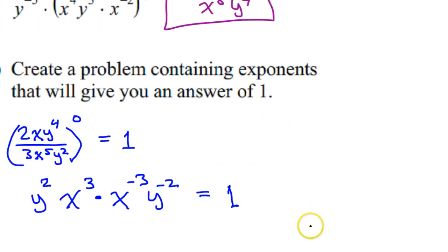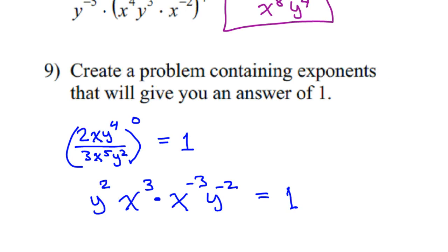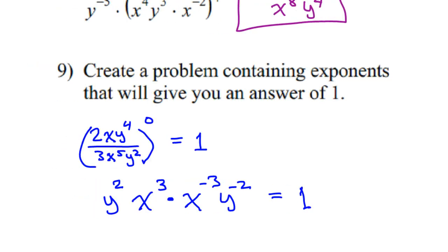Okay, is that it? I guess that was the last problem. I was kind of feeling like there should be 10, a nice even 10, but not so much luck today.